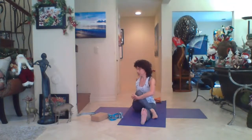Nice big inhale. Keep those feet flexed, they can get relaxed. Rotate, breathe, exhale. Good. Let's take the left foot to the floor, hug, and inhale, rotate one more time. Gently drawing the knee in towards the chest. Inhale up the spine as tall as you can. And breathe.